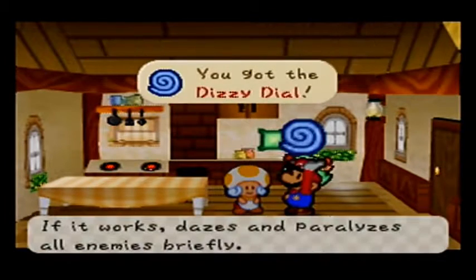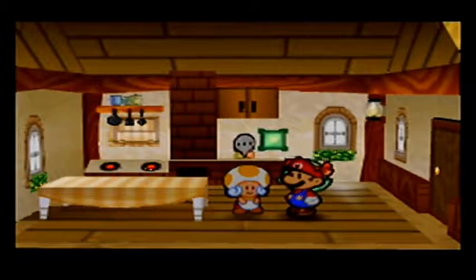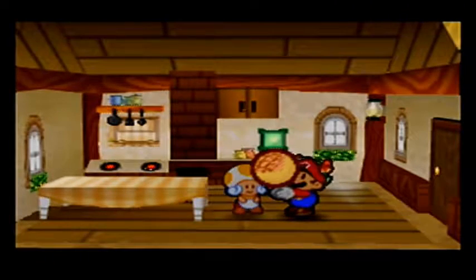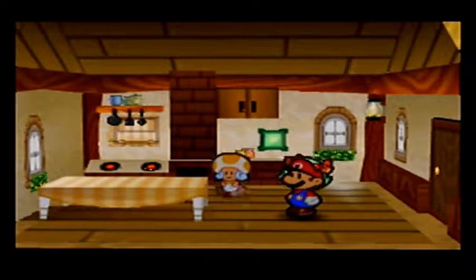Here, please. And yeah, we get a dizzy dial for that. That was what was supposed to happen. Okay, do not give Tayce T. just a strange leaf or just a Whacka's bump until she gets the cookbook. Want me to use another ingredient? No. So I'll cook with your Whacka's bump.